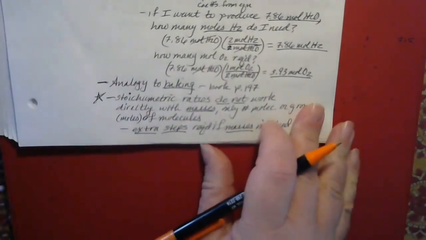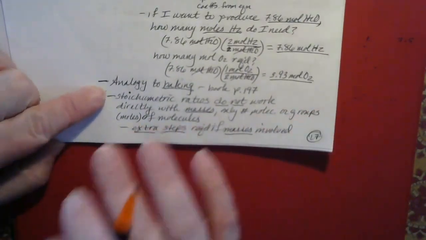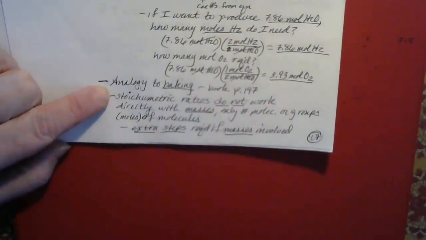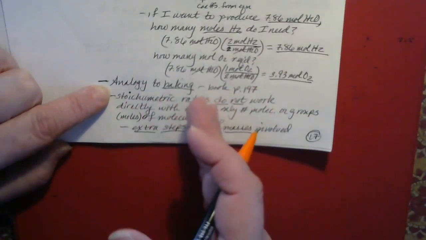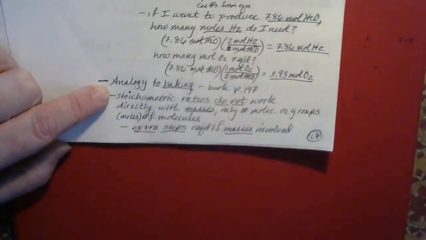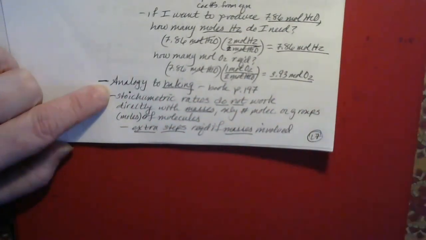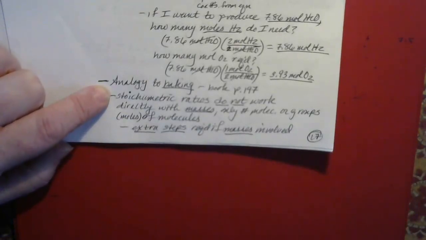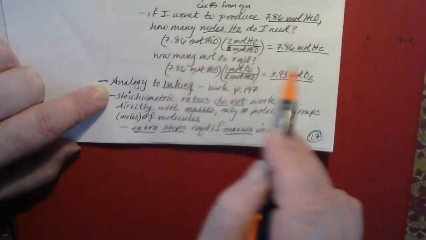If you're having trouble grasping how these things relate to each other, it can be helpful to make an analogy to baking, like a recipe where you have so many cups of flour plus so many cups of sugar plus this number of sticks of butter, and so on, will combine to bake this many cookies. And so if you want to have this number of cookies instead, how many cups of sugar do you need? It's essentially the same idea as this.